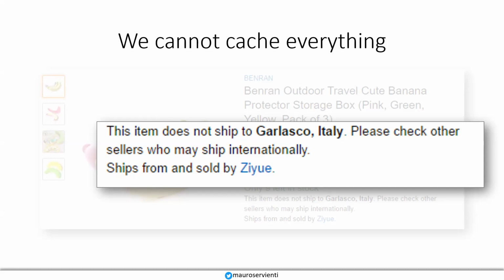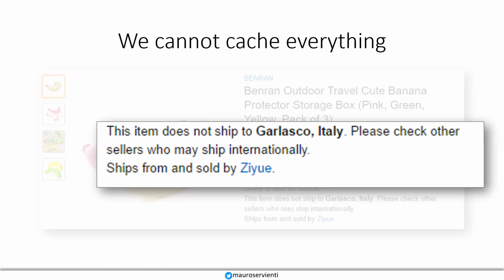So it means that there are parts of the page or of the shopping cart that cannot really be cached, unless they are caching every single possible combination of products, shipping destination, and users, customers, and they can pre-calculate that they cannot ship that specific item to Carrasco, but that's impractical in the end because they have millions of customers and millions of items. So that cache should be super, super big.